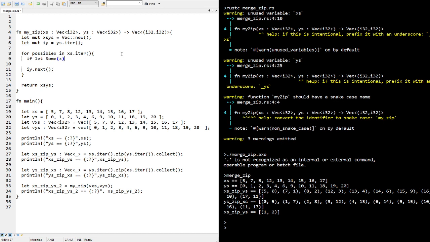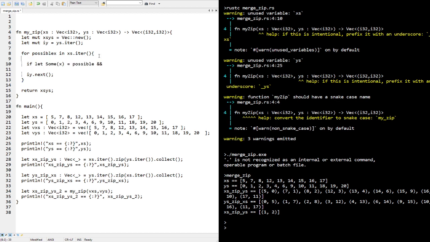If let some X is equal to possible X. I'm hoping that's a logical and, because what I want to do before that is possible Y equals ys dot, no, sorry, it's equal to IY.